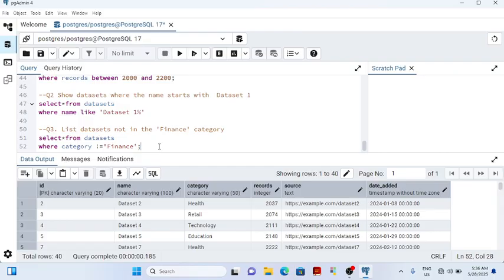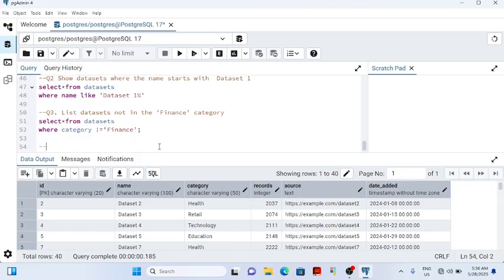Now let's go to the next question, which is question 4. For question 4, we want to sort the data set by records in descending order in our list.